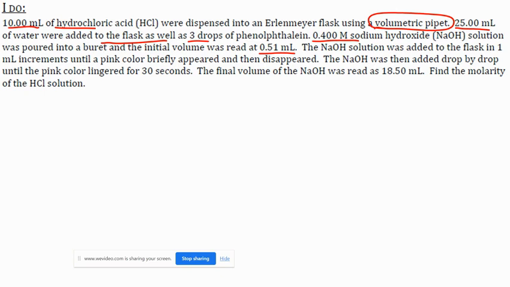Remember, that was that sweet spot that you were all trying to get to in that lab. Remember that very faint pink, and you celebrated it. And that was your final volume. They want us to find the molarity then. First of all, we're going to find out the volume that we used for our base. So for our base here, we would have 18.50 minus 0.51, and we end up with 17.99 milliliters.